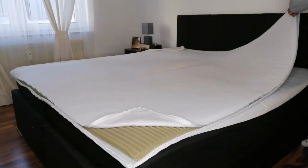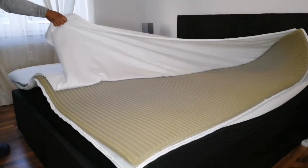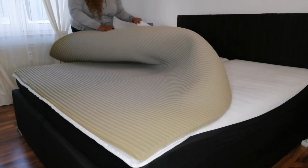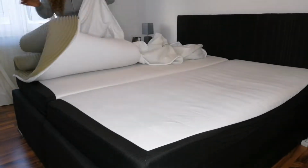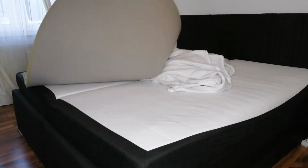I would definitely recommend that you start off with the most essential parts of the bed, because for sheets, you can always use other sheets if you do have more than one set of sheets. You can always use other sheets if everything is not done that day. Of course, you can split this up into different days, but me myself, when I do something, I like to try to dedicate that day to it. So I started really early in the morning with getting this done.